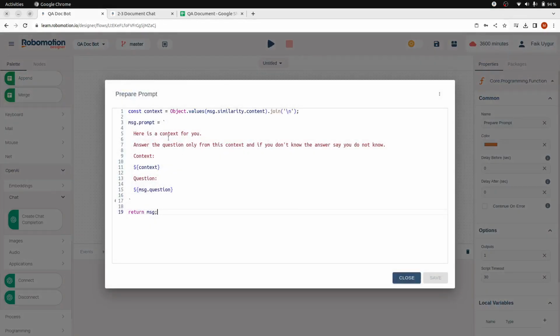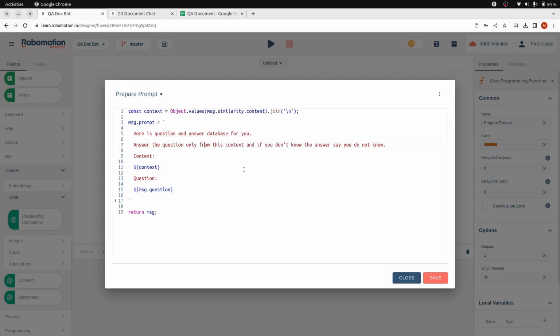Let's check here. Here's a context for you. Let's call it, here is a question and answers. Question and answer database for you. Let's call it question and answer database for you.